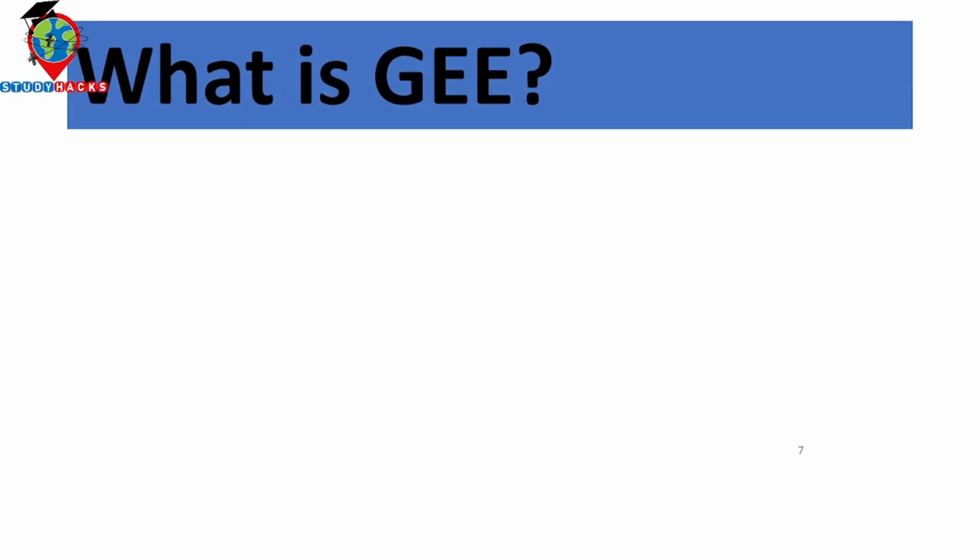So basically, first of all, Google Earth Engine is a totally cloud-based platform. Okay, and now what is cloud-based? Every cloud-based platform has a common characteristic: it has its own server. Suppose Facebook is a cloud-based platform, YouTube is a cloud-based platform. So every cloud-based platform has its own server, and Google Earth Engine is a cloud-based platform. So that's why Google Earth Engine has its own server, and everything will be controlled from the server.